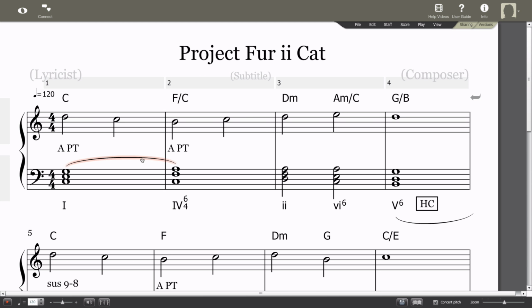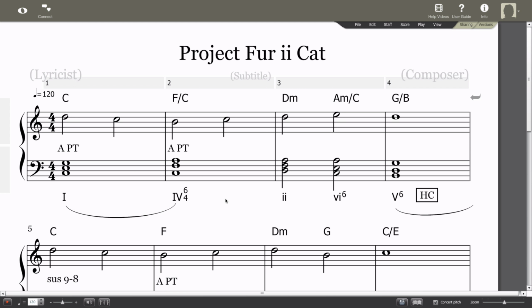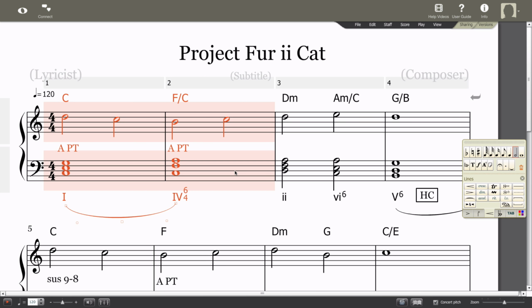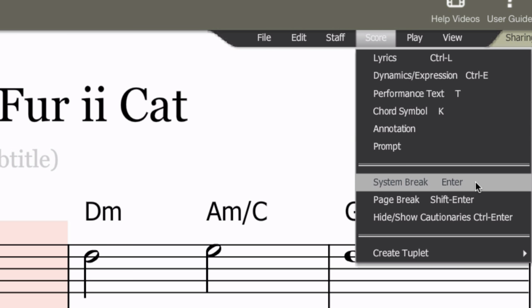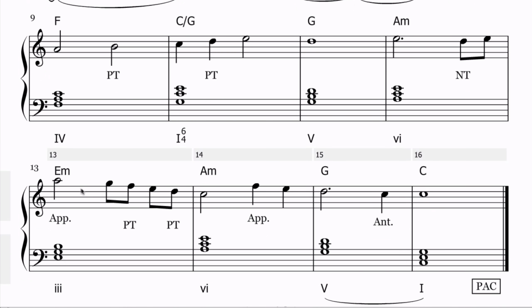I've also gone ahead and re-entered these macro slurs, but you can draw them in on a piece of paper. You don't have to try to do them like I did here. Some other things I've done, if you want to make everything be on one line, you can select what you want and hit enter. It'll make all this fit onto one line. You notice too that I put some other non-harmonic tones in there to fill in some gaps. I've labeled them.